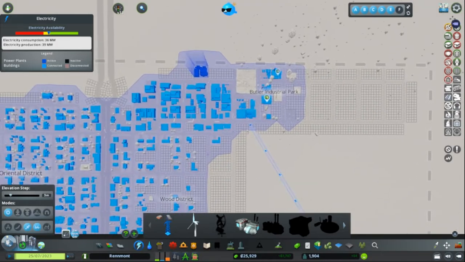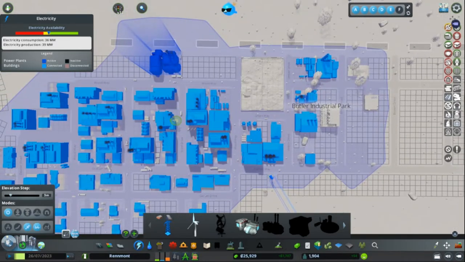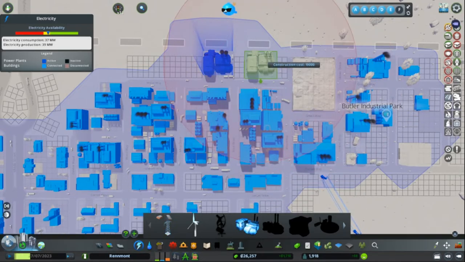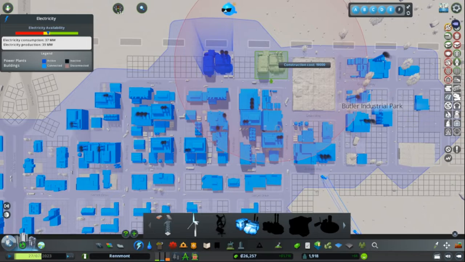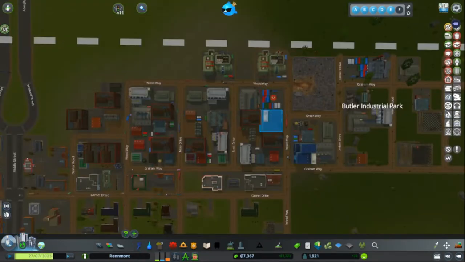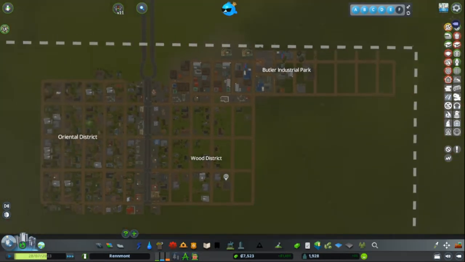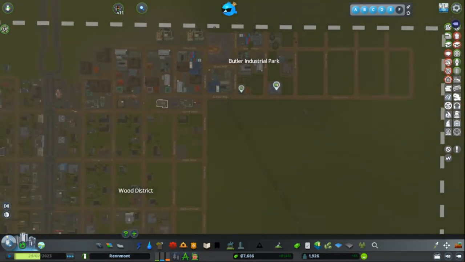Now, how's our electricity doing? We're starting to consume a little bit more than we're producing, which isn't awful, because we can afford another... Ooh, the upkeep's a little rough on that. But we can afford one. So we're going to put one down and just kind of future-proof ourselves right now. So that'll be fine. It's going to take a hit on our economy a little bit, but as industry grows, it'll be okay.